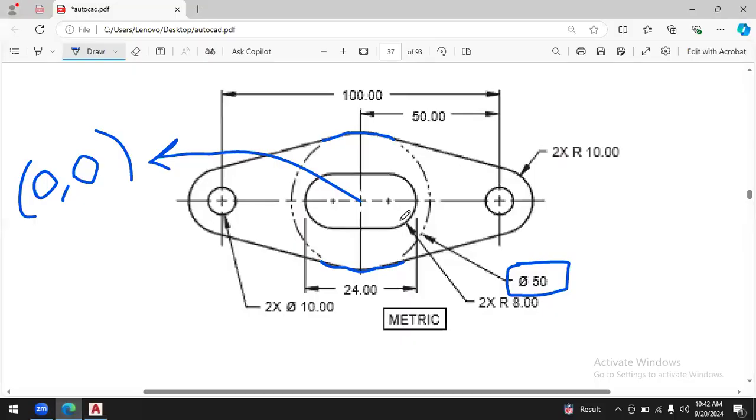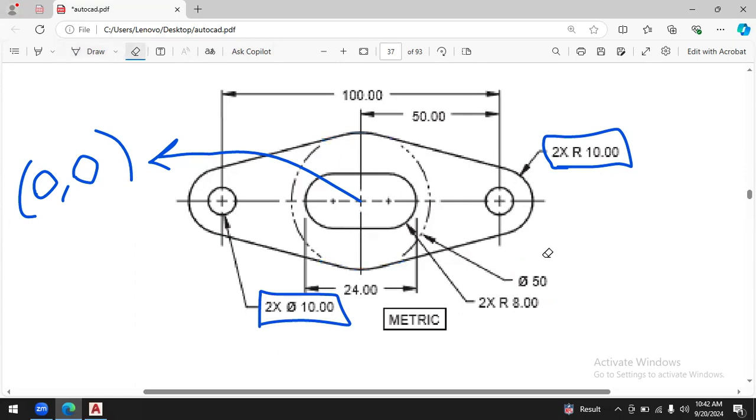Next is to make another circle of radius 10 for the outer circle, and for the inner circle draw a circle of diameter 10.